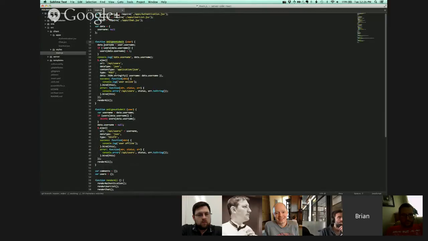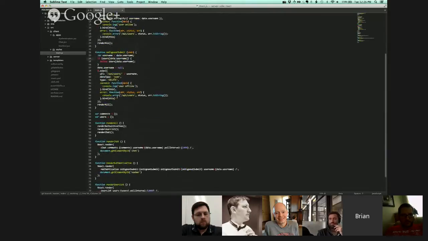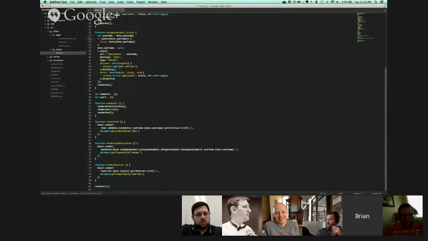Signing on just sets a global data property to simplify it, and then tells the server that user is signed on. Signing out tells the server that the user signed out, and then I've got small sub functions just to render each of my applications into another ID here: user list, navbar, chat.